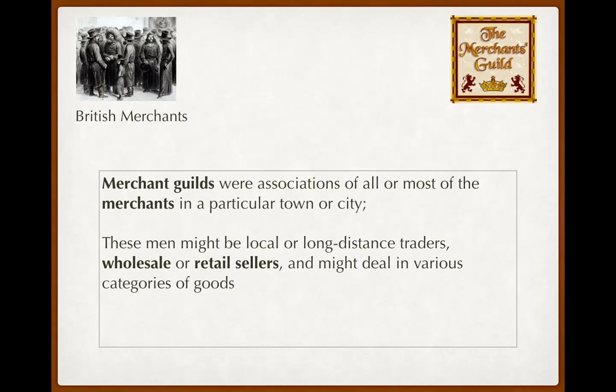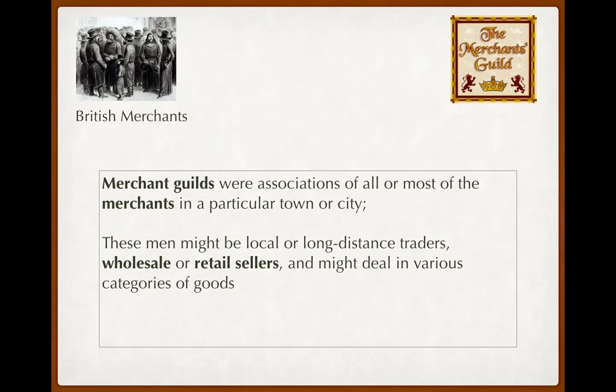So these British merchants were a huge group, and the huge group was divided into a few associations. A few associations were based on the type of products that the merchants were dealing with. So let's say there are 50 merchants, and 10 of them are dealing with the trade, supply, or purchase of cotton. So these 10 people will form a merchant guild.